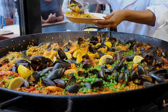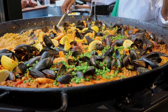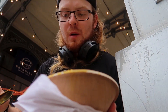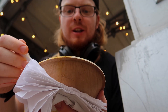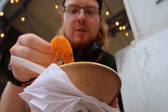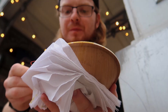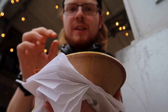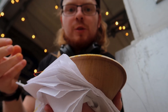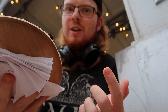Gotta find a spot wherever you can — sitting here next to this wall. I've never had mussels before so I'm excited to try them. They've been slow-baked forever and they look super nice. Got some good garlicky flavor in there for sure, mixed in with rice and all kinds of spices — an eastern flair. There are shrimp in here as well, and little bits of torn mussel. It's got a spice flavor to it, not spicy heat-wise. This might not be traditionally British but it's British in the sense that it's the new British — super multicultural and it's seafood. We'll see what it weighs in at the end of the video.